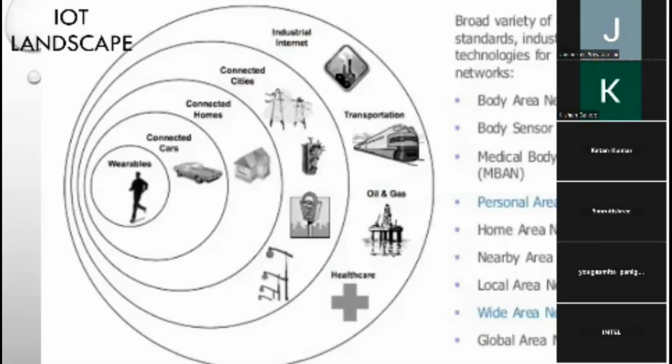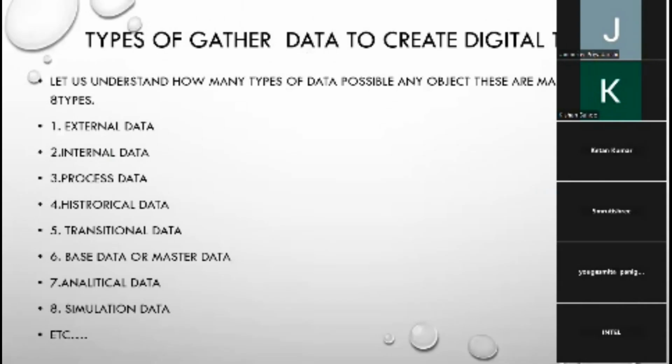And if it is interconnected with all different satellites, which are not on the Earth, then you can say global area network. So this is how the IoT landscape is now enhancing itself. Probably going forward, we can monitor the Earth from different planets and we can send that data to our planet to monitor, to understand this stuff. So these landscapes of IoT are helpful for us to gather the data.